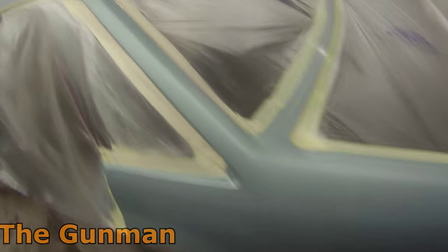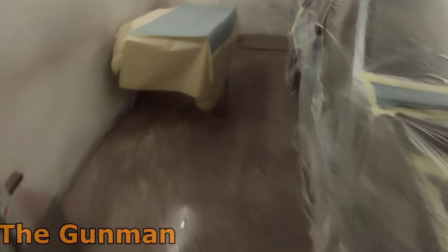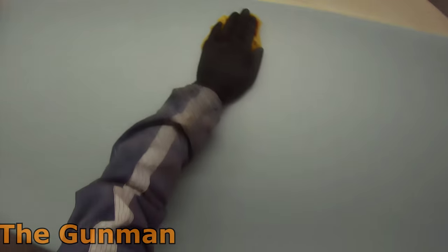There was really not much edge masking for me, or back masking. It was just around those wheel arches, and then in that boot gap, I just used my false edging. So I flipped the edge of a piece of 3/4 inch tape over my knee, flipped it up and dragged it along. I've got another video tutorial on that if you guys would like to see it. It's a very good method for masking door jams and gaps and stuff like that. I've found you get a very minor edge, if anything.